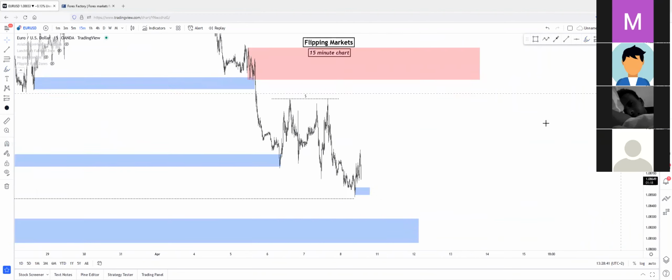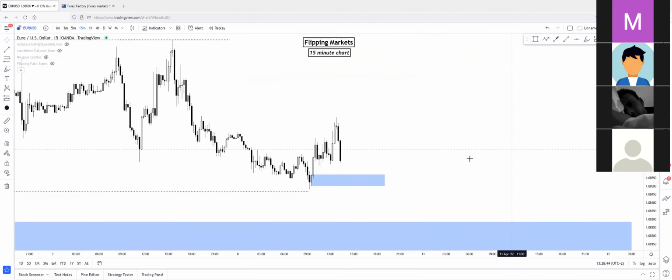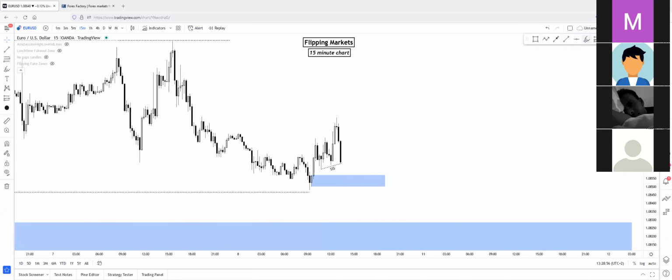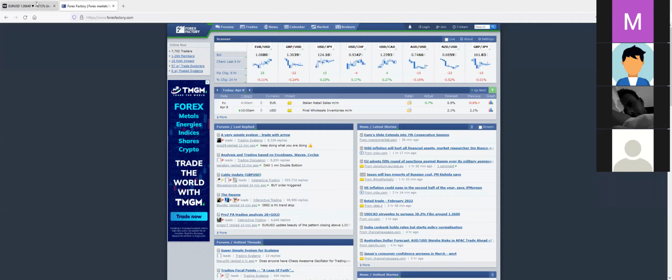Okay, so back to the 15-minute chart, back to here at this price action region. So what can we expect from price here at this demand zone? There's liquidity, as you can see, a clear liquidity built up for this zone. This is one more confluence for the other side to be bought, right? Lots of traders will open a buy position right here at this demand zone.